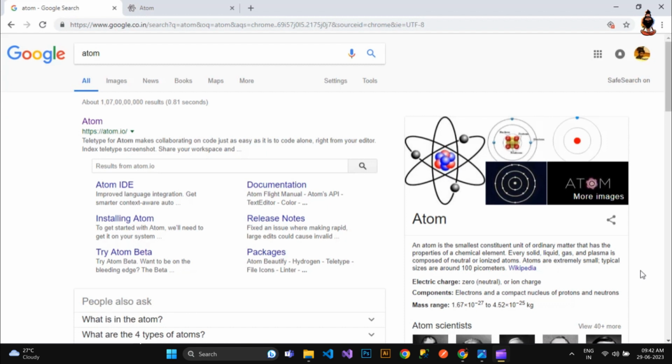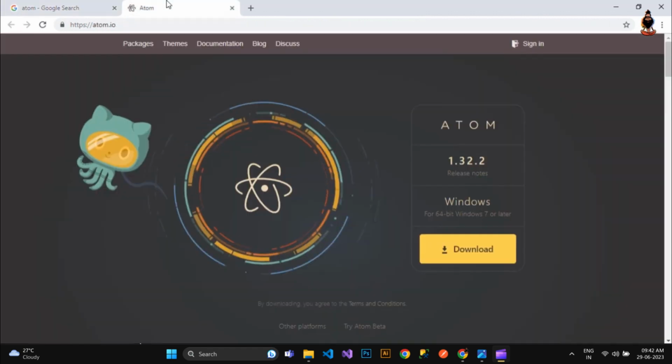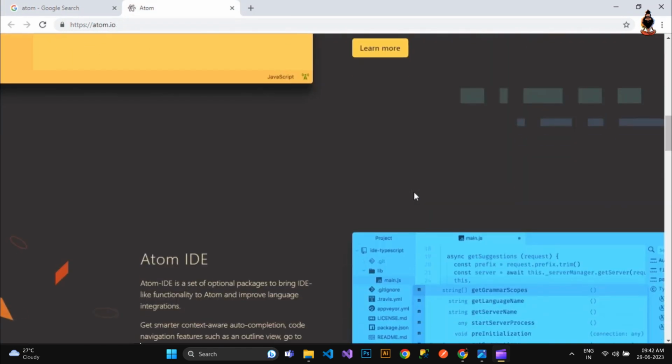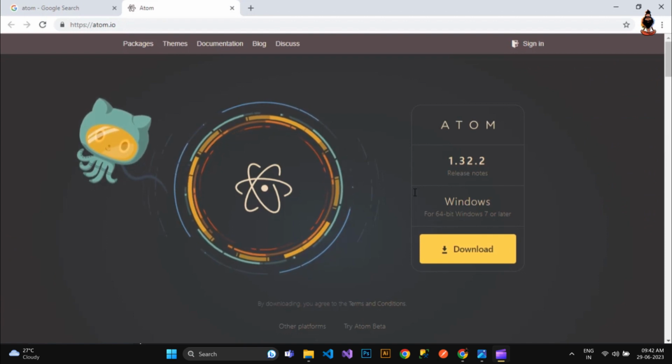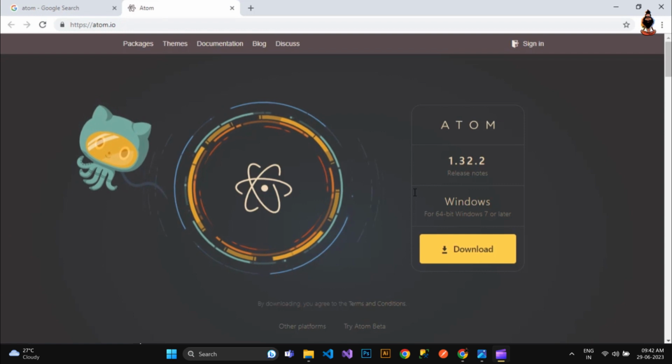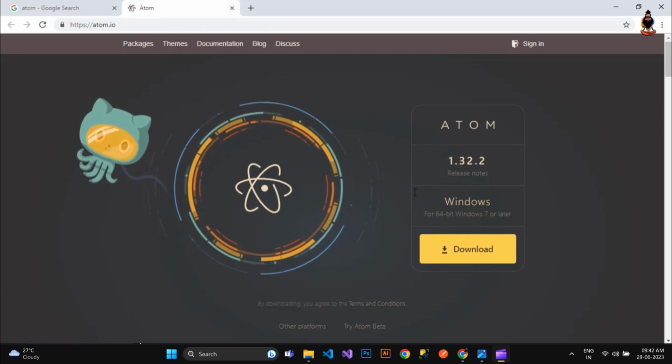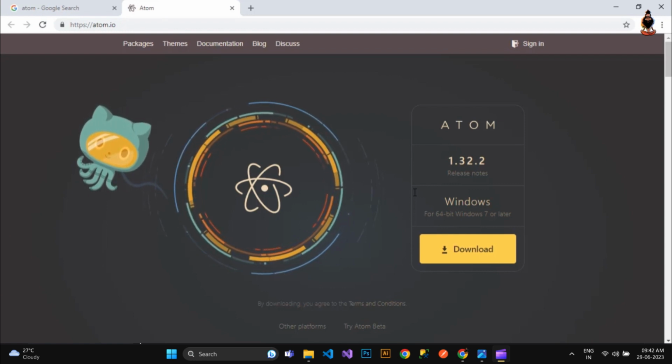Now before doing anything else, let us install our first IDE, that is Atom. To follow that, all you have to do is just visit Google, write Atom, and then open the first link, that is the official website of Atom, atom.io, and you can see their website. And I would really recommend Atom for beginners. It helps you to set up environment very easily, and you can code and you can do work very efficiently.